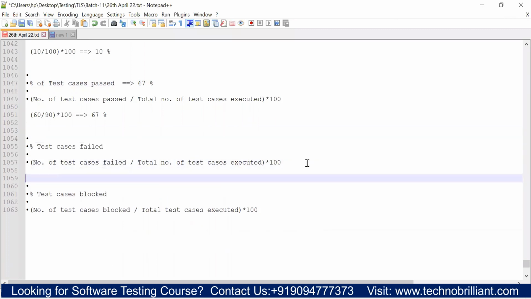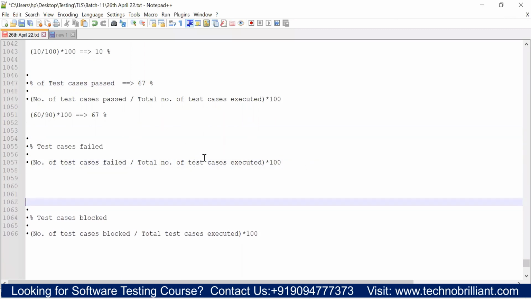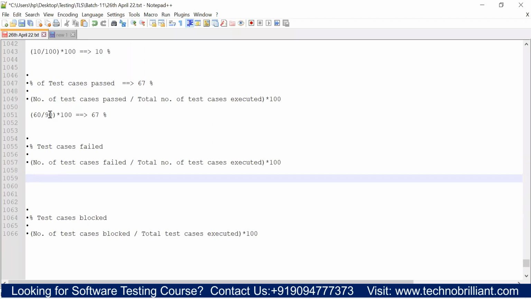Let's calculate for the failed test cases. So in this scenario, for example, we have executed 90 test cases, and out of that 60 are passed, correct? So if the 60 are passed, that means 30 test cases have failed, right? 30 test cases are failed. So the formula is test cases failed, 30, divided by total number of test cases executed, 90, multiplied by 100.